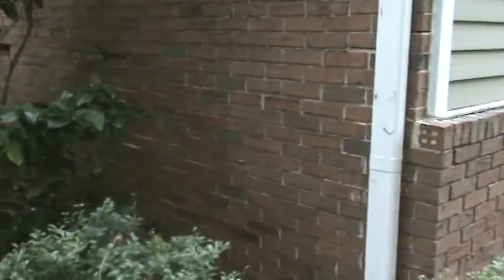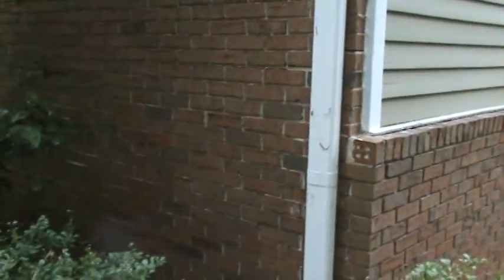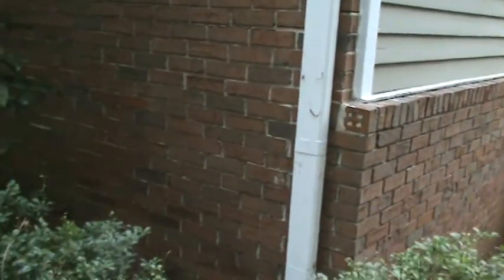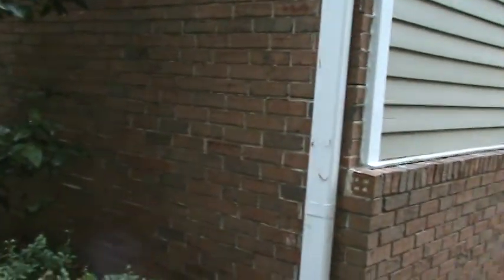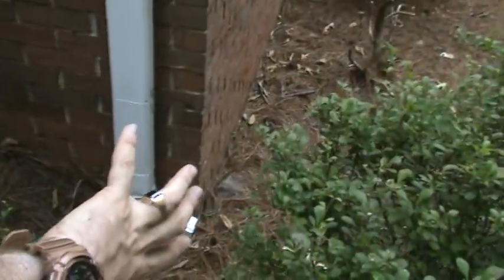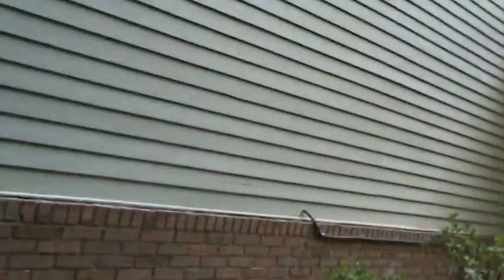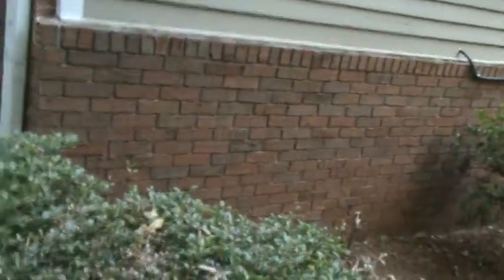This right side of the house — this corner and this corner — is where the inspector noted some efflorescence at the brick. That's just moisture wicking through. You'll see some dark shading and gray efflorescence where moisture getting against this corner wall is forcing minerals out of the cinder block — that's what efflorescence is. This particular downspout is dropping all the water right here against the corner and it's just sitting there. We need to extend it out to the flagstone — just a black drain pipe. This is where you do use corrugated drain pipe; it's fine as long as it's not buried underground like that front corner, where it's going to clog — and that's exactly what happened.